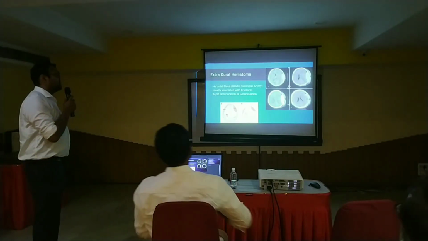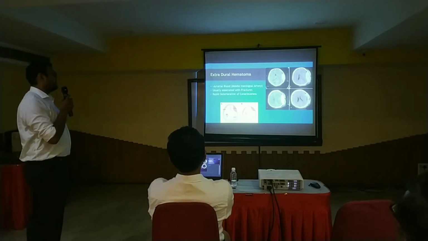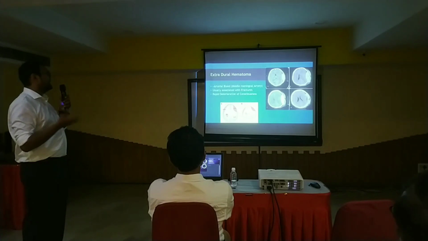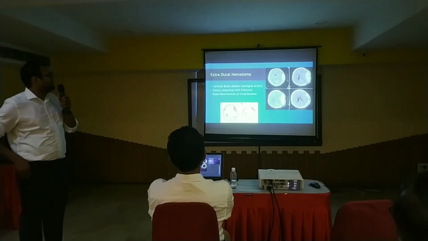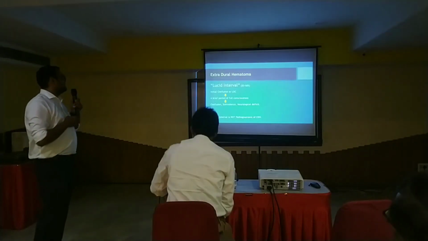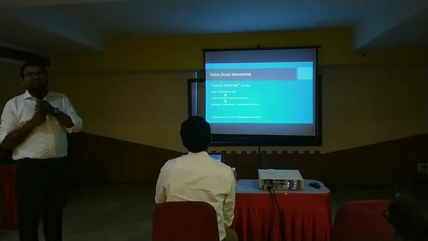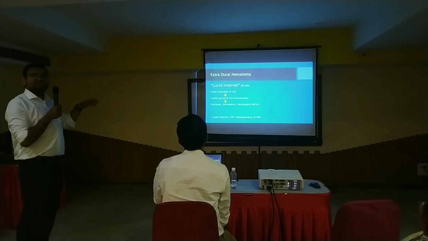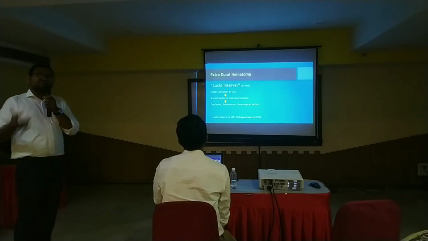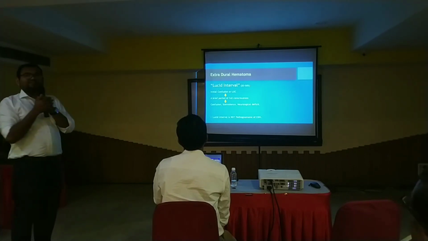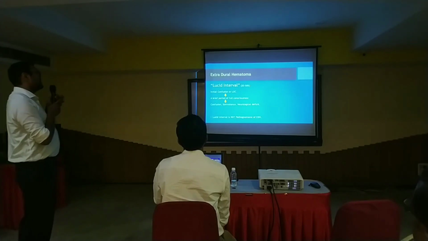Then EDH is one common condition coming in head injury patients. As we all know, it is mainly an arterial bleed and usually associated with fractures, and there is rapid deterioration of consciousness in case of EDH. There is a thing called lucid interval, which is common in case of EDH. However, we should know that lucid interval is not pathognomonic of EDH. It can be found in other conditions also, and in EDH also only 20 to 50% of patients will have a lucid interval. So what is lucid interval?